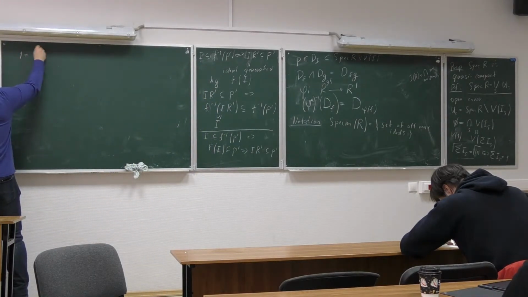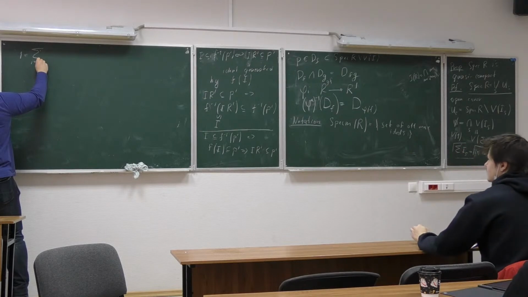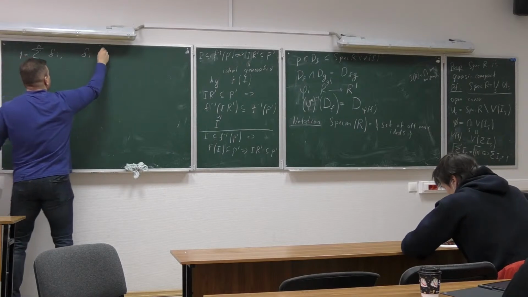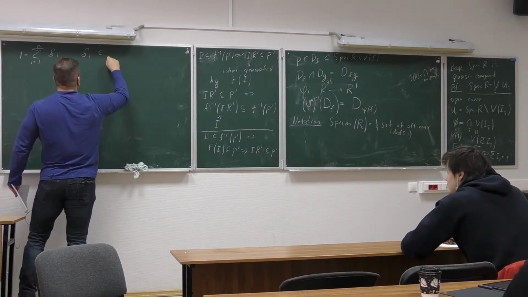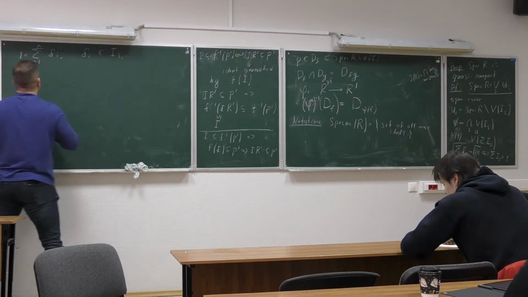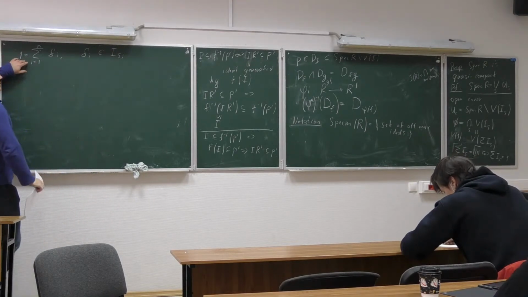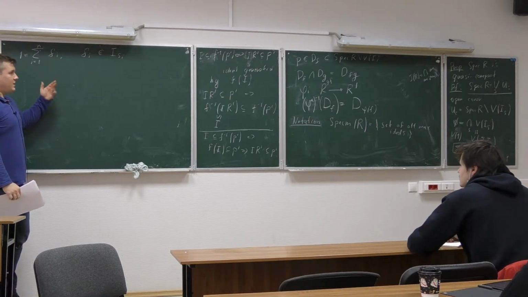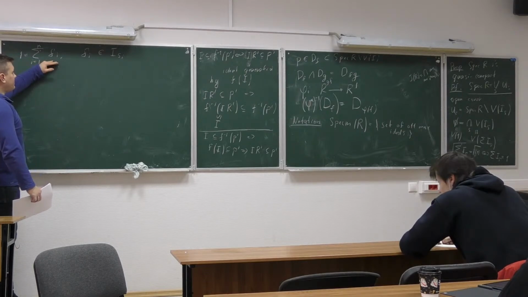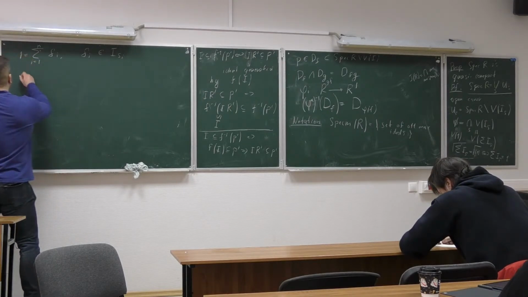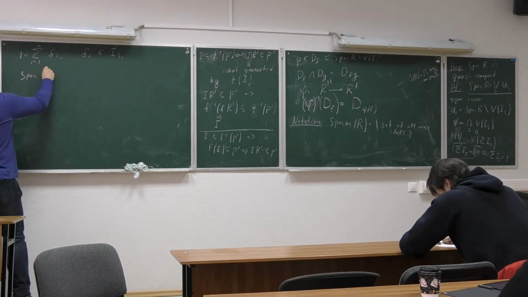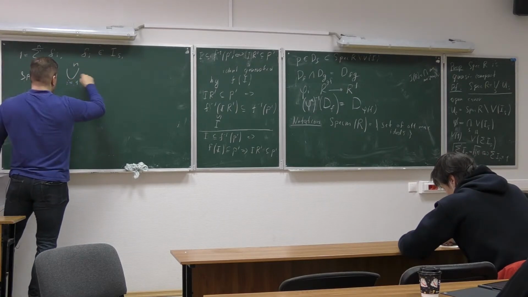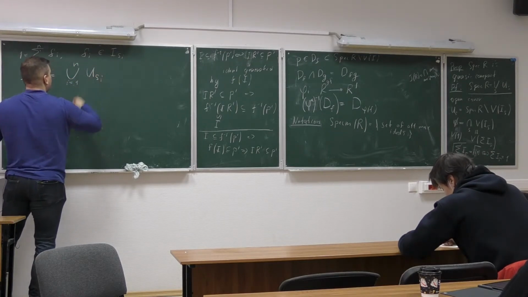But this means that this is a finite sum, say i between 1 and n, f_i, and f_i is in the I_{s_i}, right? Because when we take the sum of any family of ideals, an element in this sum is just a finite sum. So this one can be presented as a finite sum. So what you need to do, you just need to say that the spec of R is this finite union of the U_{s_i}.